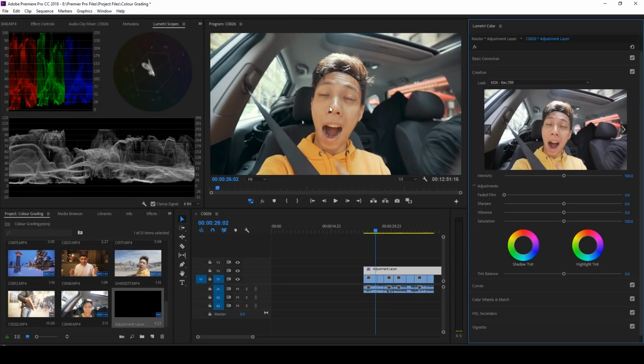So right off the bat, boom, pretty intense, the colors. When the intensity is at 100, it's coming off a bit strong. It's a bit orangey, very yellow, but I kind of like the colors, the general look of it. It looks very Kodak film look kind of ish. So that's why I chose this LUT, but definitely I'm going to tone it down. So I have my value set to about 40.